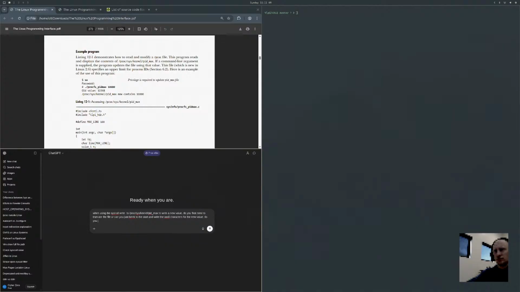Do you need a 0 byte at the end to drop the remaining bytes if the old value had more than the current?